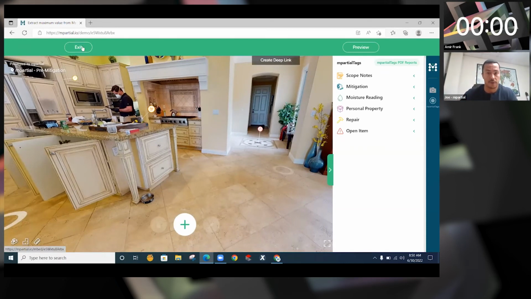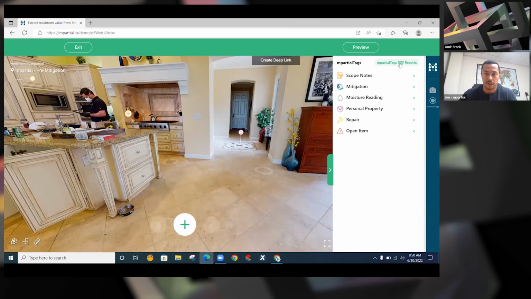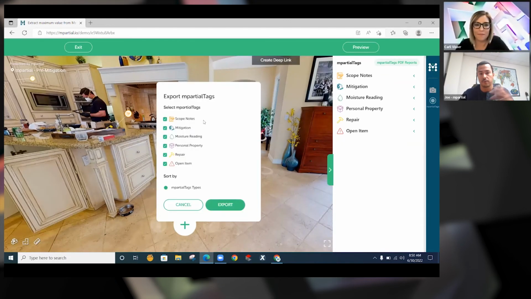You have access to Impartial Embed once you partner up with us. This is a great tool if you want to customize, just supercharge a scan and start using our tools, our features. You can also export your meta tag PDF report. Let's say you included a lot of notes in here regarding the loss, how many days for each mitigation equipment. Once you export that, you're going to have a PDF all organized, and you can attach that PDF to our estimate at the end. So that's an option that provides some value and speeds up the process with the contractors and adjusters.